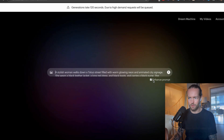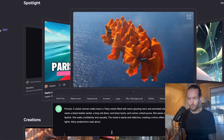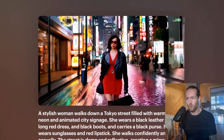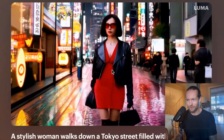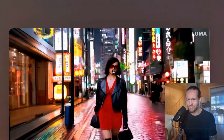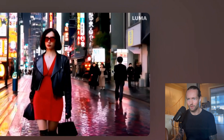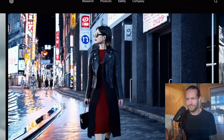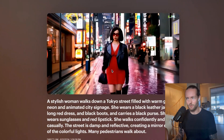Let's jump into Luma Labs with the same prompt as Sora. I'm not going to use the enhance prompt feature. It's in queue — about one minute, that's fair. I'll run the exact same prompt in Hyper as well, which is currently free, though they have an upgrade for unlimited generations. The first generation shows a stylish woman walking down a street in Tokyo. There's some blurring — she has a leather jacket and red dress, two purses — the face looks quite 3D game-like. Background people and camera motion are actually really good. Comparing to Sora, you can see a lot more facial detail, the glasses, and reflections. Hyper, as a free alternative, only generates two seconds unfortunately.